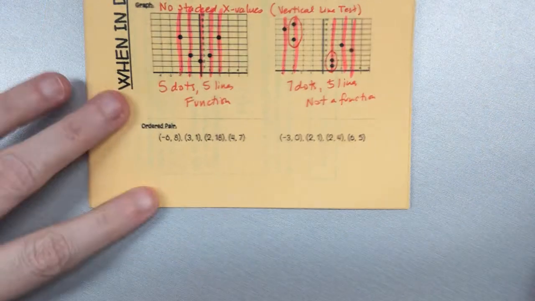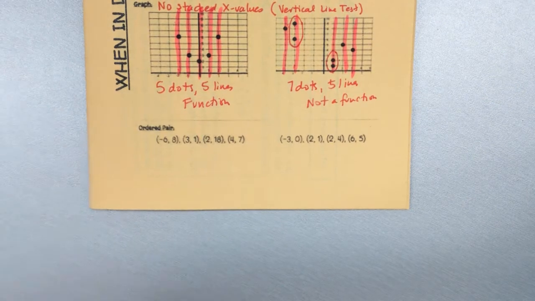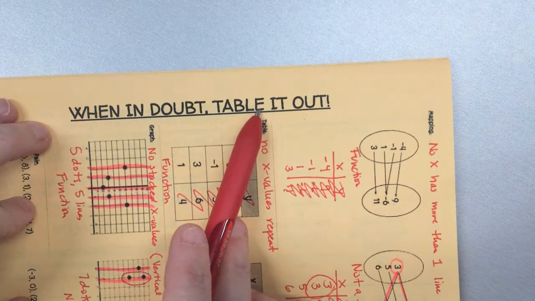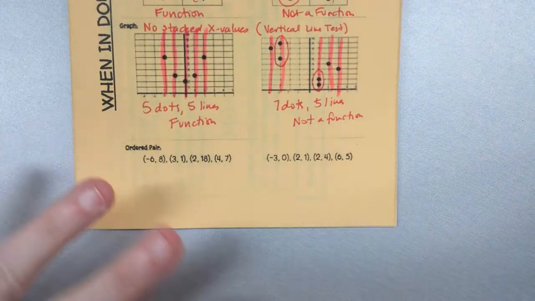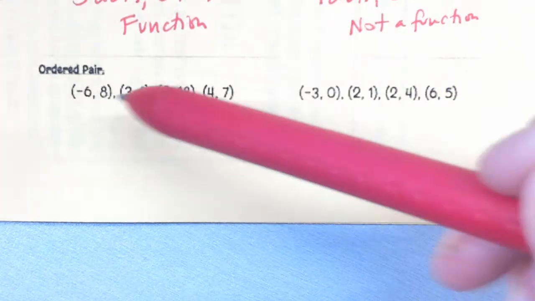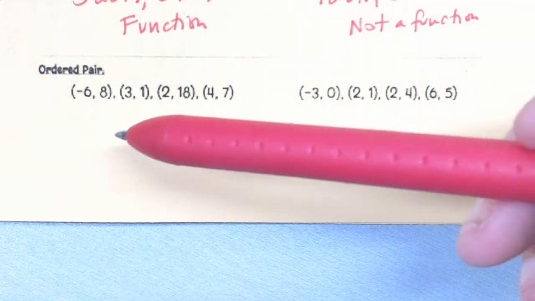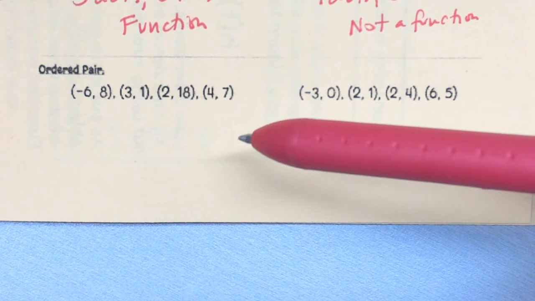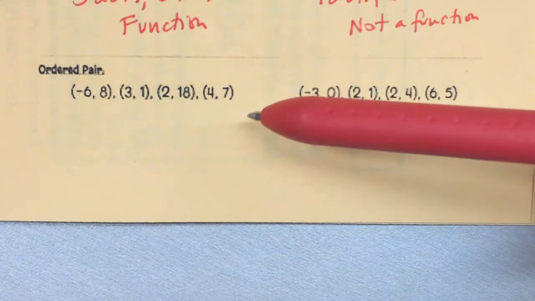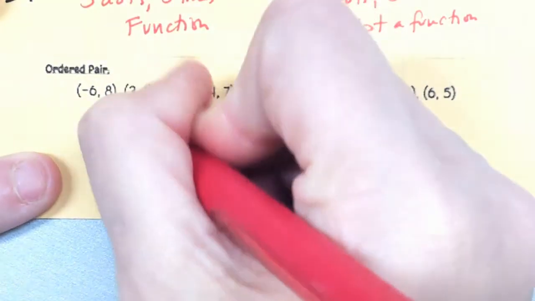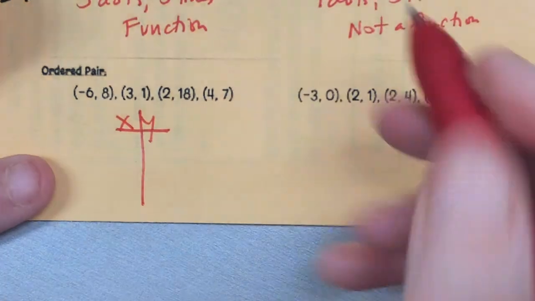Okay? So the last thing I want to look at here is these ordered pairs. Now for the ordered pairs, what are we going to do, you think? We're going to table it. Now, in the past, when we've done these ordered pairs, I've tried a lot of strategies, but ultimately what it comes down to is when you look at ordered pairs like this, they're visually really confusing because there's a bajillion commas and like 85,000 parentheses. So we need to get rid of all that extra visual noise. So we're going to plot them.